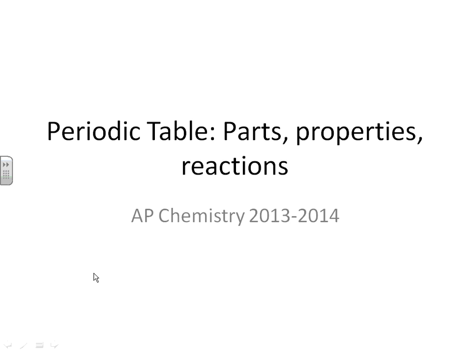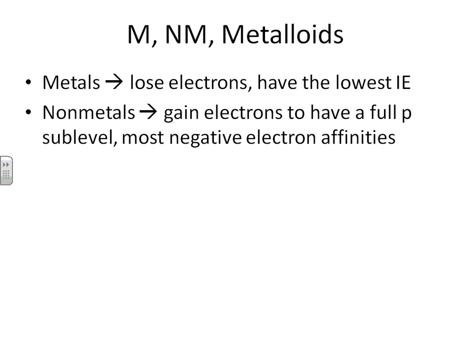Okay, ladies and gentlemen, this is the video for the supplemental Chapter 7 periodic table notes. We're going to be talking about basic parts of the periodic table, properties that go along with those parts of the periodic table, and then some key reactions of certain groups on the periodic table. So first up, fundamental parts of the periodic table.